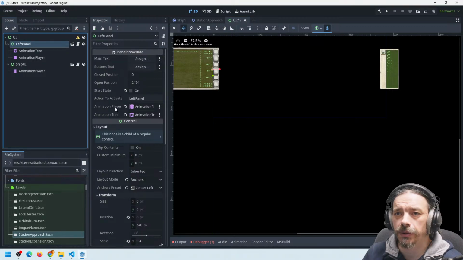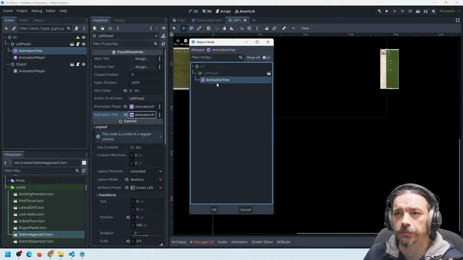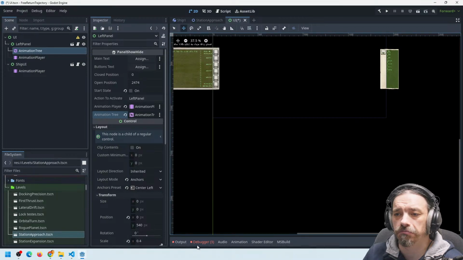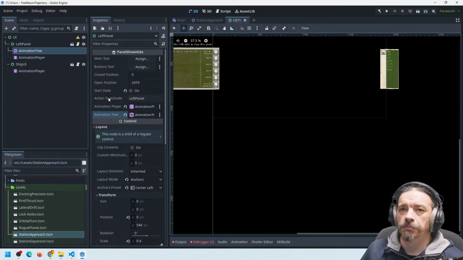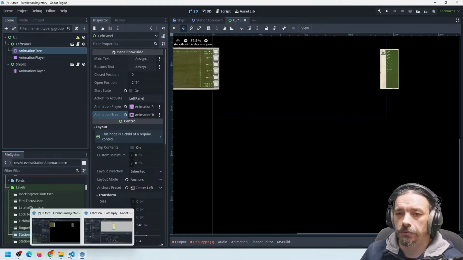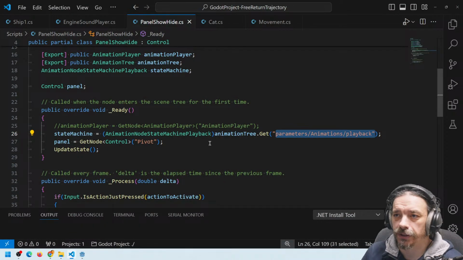So the animation playback is this one. Animation player. The animation tree is that one. So the references are here. I don't know where this is not finding the thing.